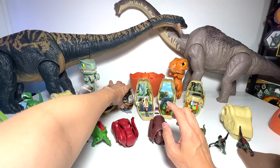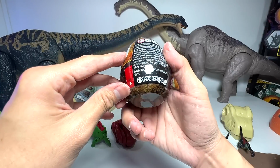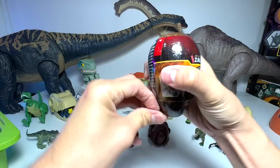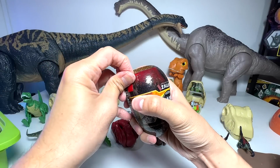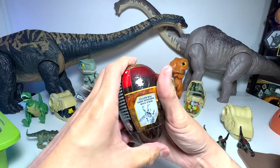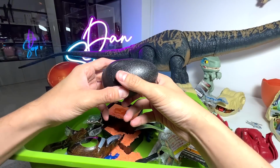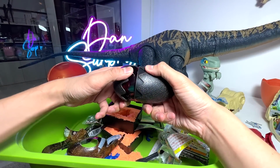Next up, let's open one of these Captive Collection eggs. You guys know we have plenty of them, but I don't mind opening more, because we want to expand our metallic figure collection. Let me just open this up first. Right, here's the egg, and this tray is super messy, but it's fine. We're gonna clean this up later on.